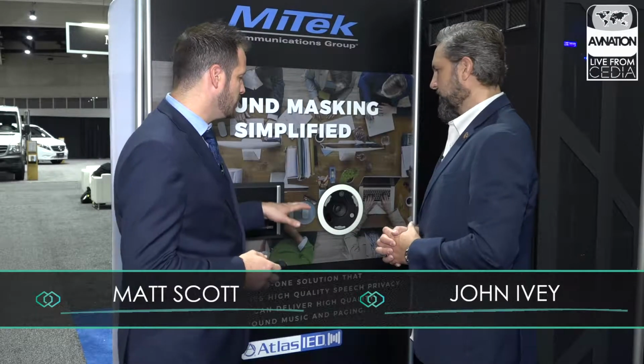Why has this become so popular within that resi-mercial area? Easy setup. Masking has always been one of those black magic type areas of the industry where not a lot of people know how to do it. Well, we actually wrote a book on masking. It's 300 pages. It's called Sound Masking Done Right. And then we went through it and abbreviated as much as we could in a little white paper. Okay. So we can give a dealer a white paper. They can read it within half an hour and get the basics of masking. The system takes care of everything else. It auto-tunes. It has preset EQ curves. It's a really easy setup.